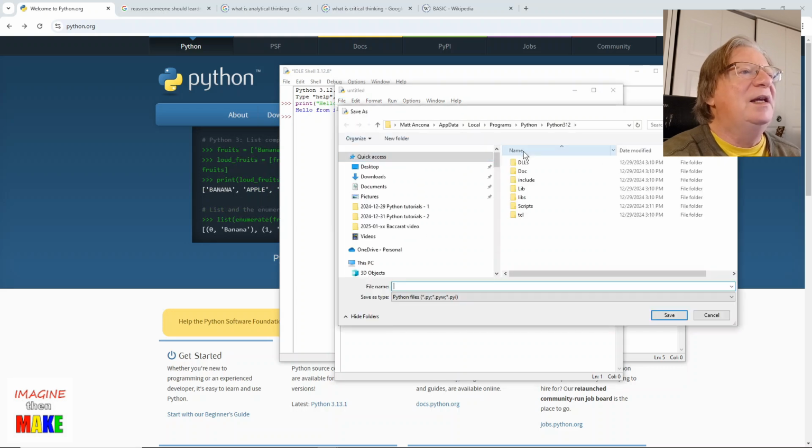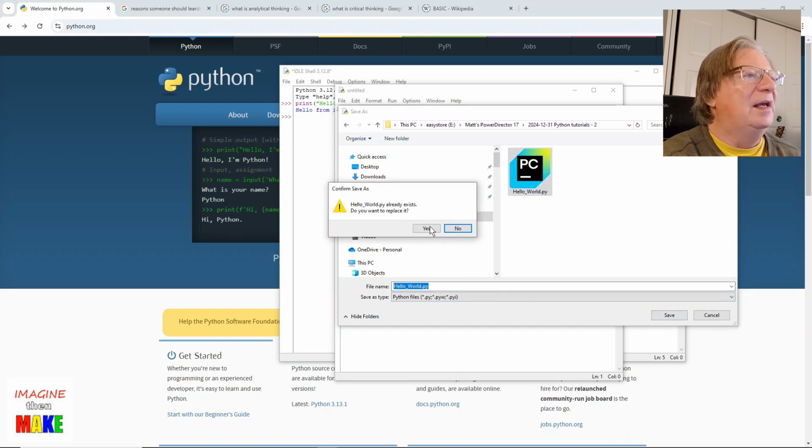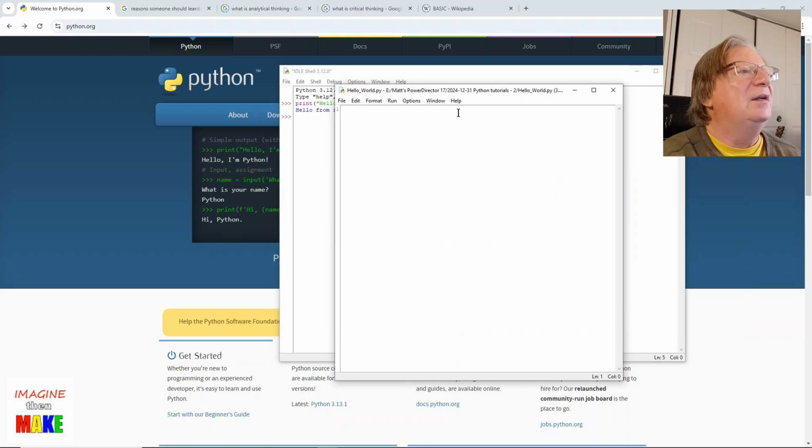So I'm clicking Save As, and I'm going to go to this folder on my external hard drive. And I'm going to type in, well, let's see, I'll use this name. And I'll say yes. Okay. So there's a new file called Hello World.